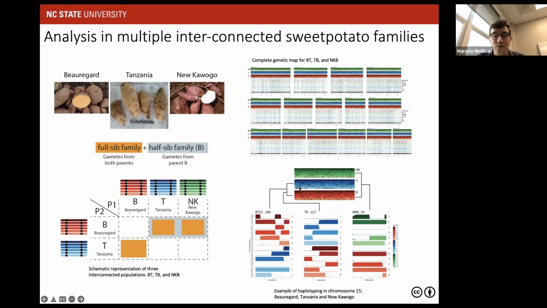So as you can see here, we have the pieces. Green pieces are from this species here, with New Kawogo, another African cultivar. And then we can trace back in the same way we did in the biparental, right? And this is the map. Just instead of having two homologs, we have multiple homology groups here instead. Here we have just three parents, because we have these three populations, but in further studies we have many more. And I think I'm going to my last slide.